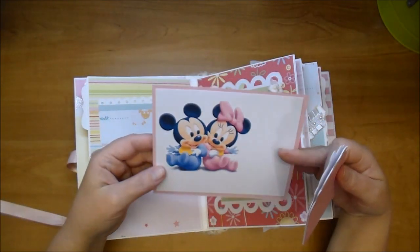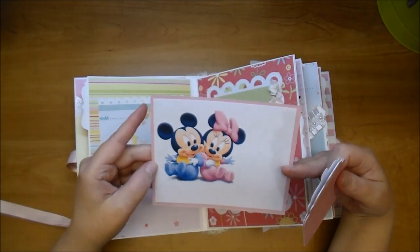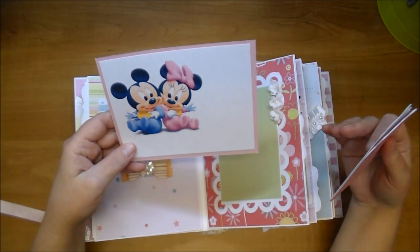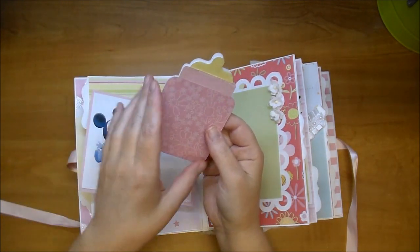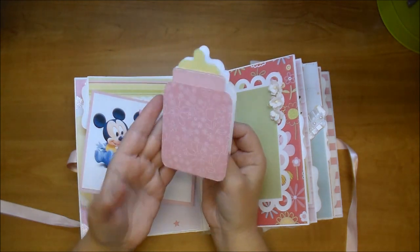The lady who ordered this album specifically asked me to include a Mickey and Minnie, so I added the little baby Mickey and Minnie. A photo can be placed on this or maybe just some journaling. I also did a little bottle for some more journaling.